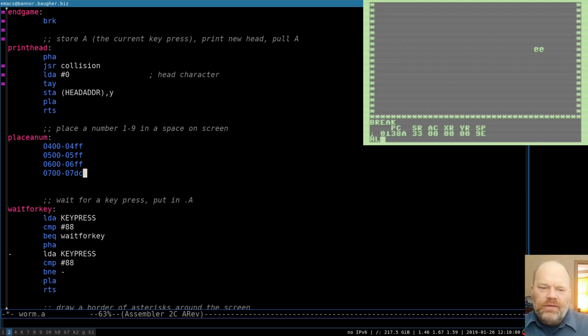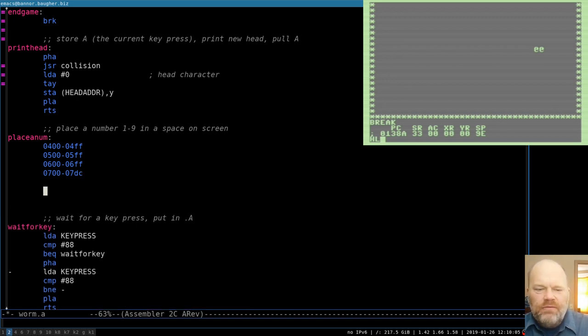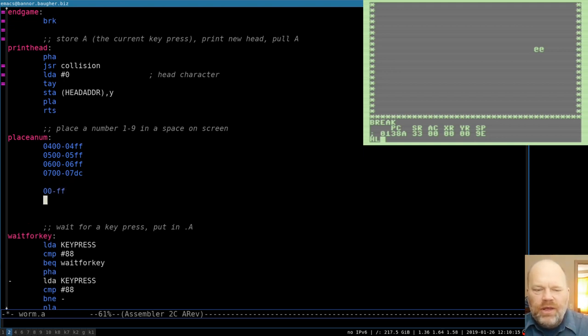One possibility would be to say, okay, give me a number from 00 to FF. And then give me another number from 04 to 07, and I'll put those two together, and I'll have a random number anywhere between 400 and 7FF. That would work. The problem is you don't want this top batch. So the question then is, do you do that and then just throw them out if you happen to get one in that top 24 that isn't on the screen, and get a new one? Or do you try to have your random routine restrict itself to only the actual screen locations?